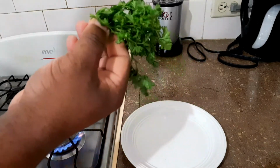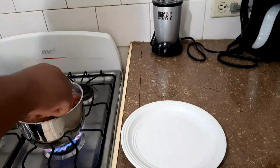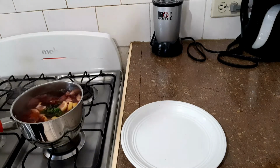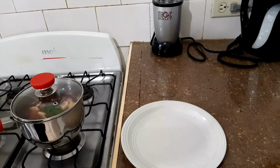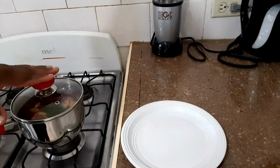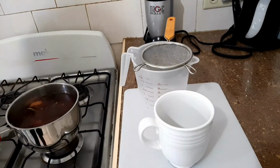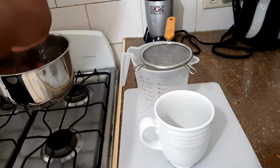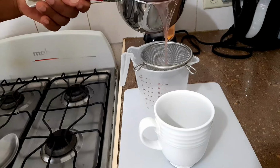So what I want to do now is go in with your parsley. Turn off the stove now, guys. I'm going to cover this, allow the parsley to draw. Guys, this remedy. Okay everyone, now that's our tea. What I want to do now, guys, is strain this.